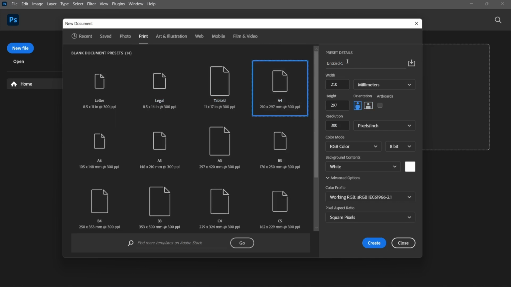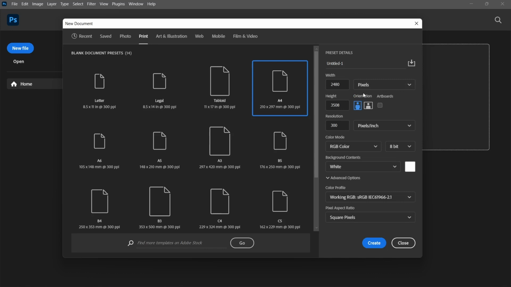First of all, it's going to show you the title, so you can name it anything that you want. Then width is the size of the width of the canvas. You have the width and the height, and if you go to the right hand side, you can choose pixels, inches, centimeters, millimeters, points, or picas. These are the different measurement units that you can use to set your canvas. I usually use pixels.